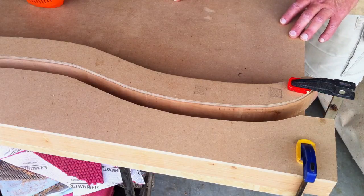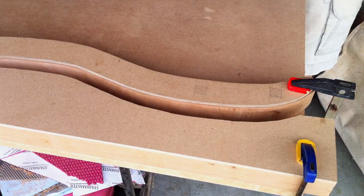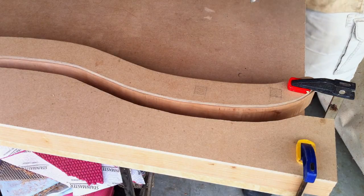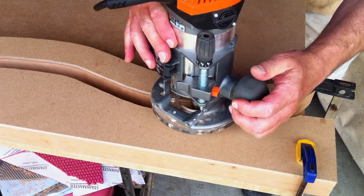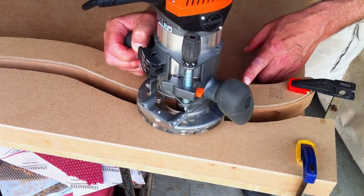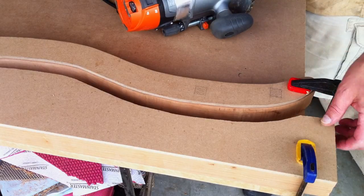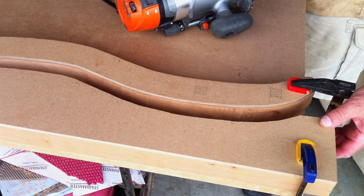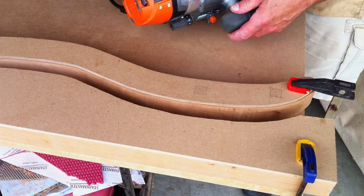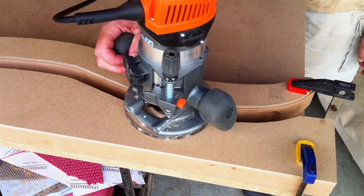Alright, well here's my setup for routing this. What I didn't want is to have the router on just this narrow piece here and this narrow piece, and have it being tippy or whatever. So what I did was I took one of the cutoffs from the leg, and I put a piece of MDF on it the same thickness, so these two are the same, so I can use that to balance the router as I trim that.